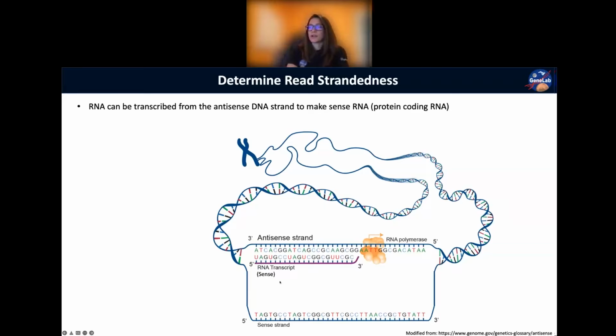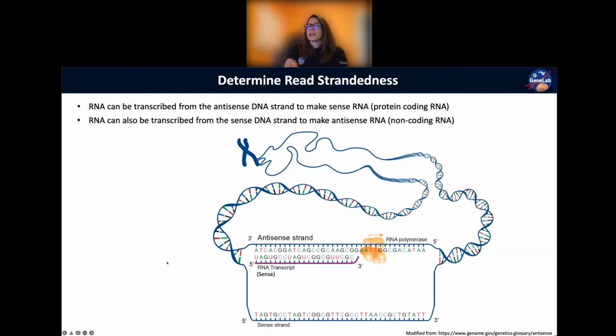And those are transcripts that can be coding transcripts. But RNA can also be transcribed from the sense strand to make antisense RNA or non-coding RNA. So it can also be encoded by the sense strand, and again, you'll end up with an RNA transcript that's in the antisense direction.